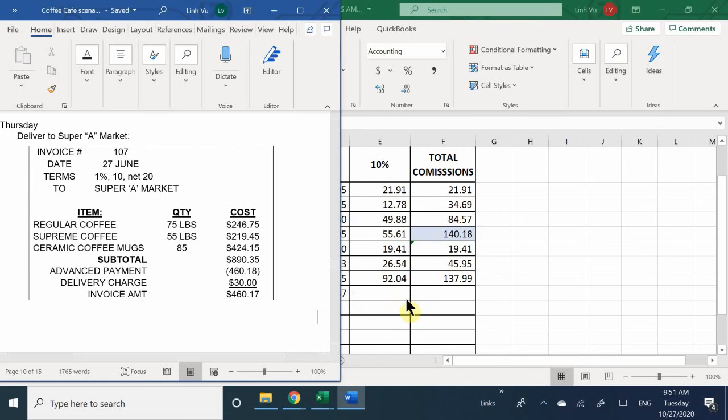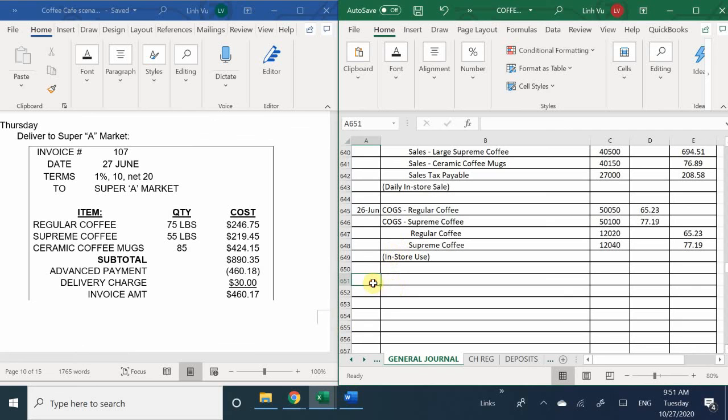debit accounts receivable. Okay, good. And debit unearned revenue. So we have an accounts receivable. And yes, we are going to be debiting our unearned revenue, because Mr. Super A decided to pay us in advance. Now that today is the 27th and we're delivering it, we have to take his advance payment and apply it towards the bill that he is being issued. In order to reverse unearned revenue, because we originally had it as a liability, in order to decrease a liability, we're going to debit the account.